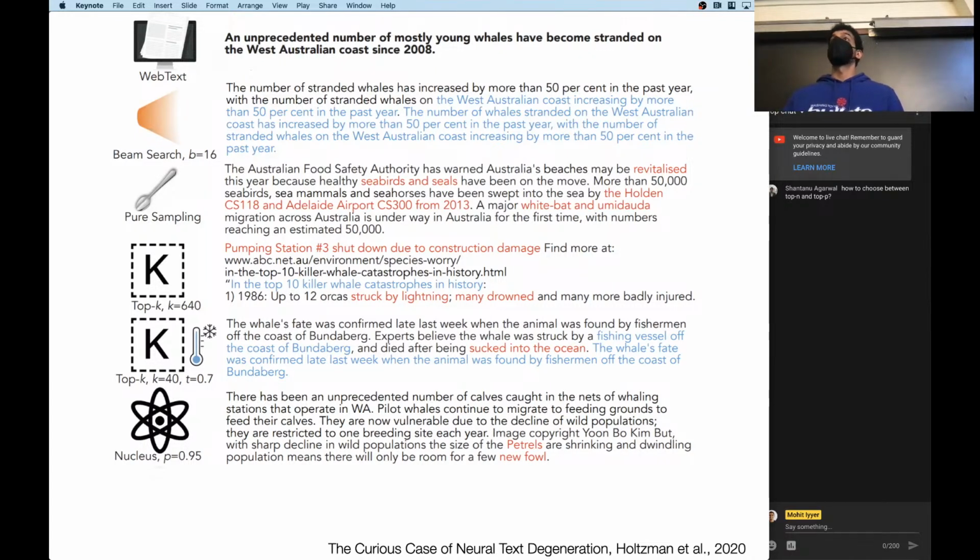In terms of the sampling models, if it's random, then would the output change every single time you run the model? Yeah, so the question is, if you're using a sampling-based strategy, does the output change every time you decode from the model? The answer is yes. So this is just one random sample from this prompt, but if I run nucleus sampling 5 times, I'm going to get 5 different outputs.